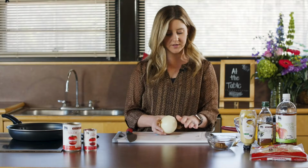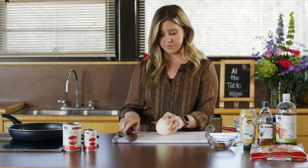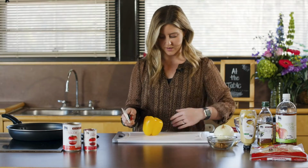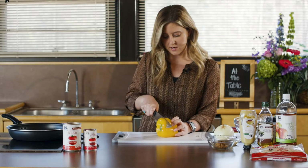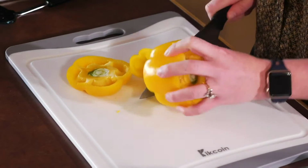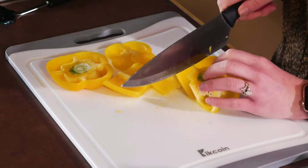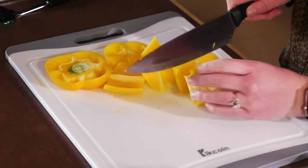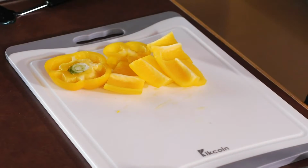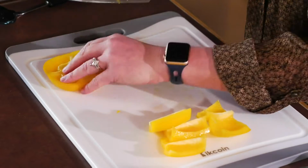So what we're gonna start with our recipe is cutting our onion and bell pepper. So actually I'm gonna do our bell pepper first because we won't need that right away. So I always cut the top of my bell pepper off and then the bottom. And then I just like to rotate it along each side to get that core seed out. So then you don't have as much seed everywhere. Really easy to clean up and just cuts your bell pepper really nicely.